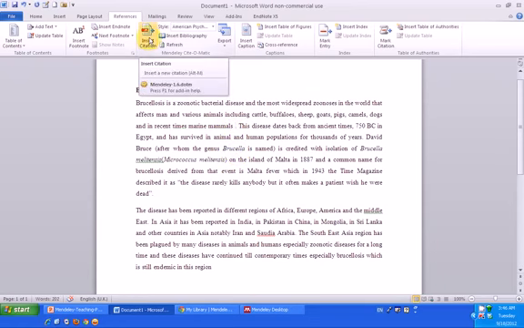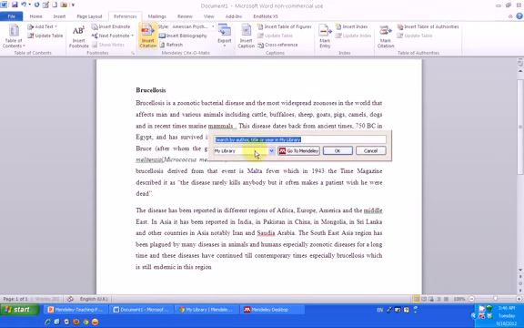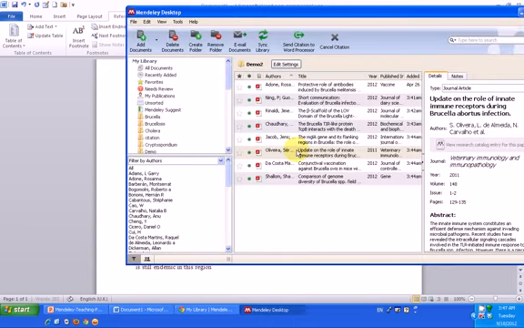I want to add a reference here, and then I click on Insert Citation, and then a small window is going to open. If I know the name of the author, I can start typing, and then Mendeley will help me finish it. But I don't know the name of the author, so I click on Go to Mendeley.